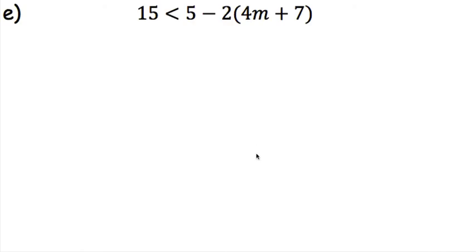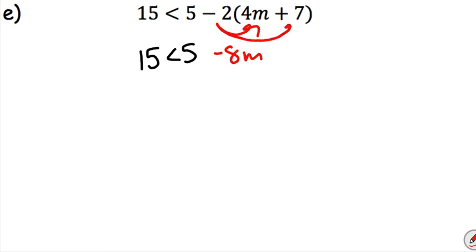Next. I think this might be our last one. Yep. All right, one more left here. So again, I see that I have a distributive property. So I'm going to start off by multiplying that through. So negative 2 times 4m is a negative 8m. And a negative 2 times 7 is a negative 14. So what I would like you to do right now is pause the video and finish this one out. I did the first step for you, so pause the video and finish it and see how you do. I want you to try one on your own.